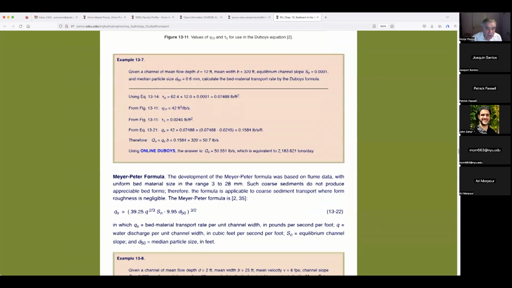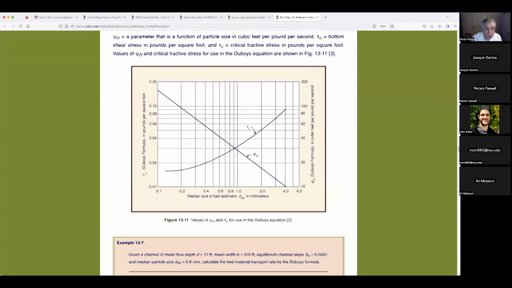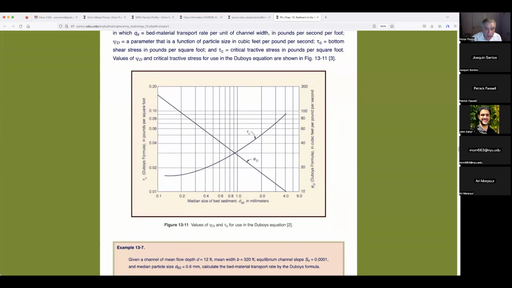Okay, so that's the online Dubois. I wanted to say something, that in order to develop an algorithm or a script, by the way, it's a new word, the script. It used to be called computer program. Then people, for some reason, don't like the word computer program, so they call it an algorithm, a computational algorithm. And lately, in the last 10, 15 years, they've been calling it script, for whatever reason, I don't know.